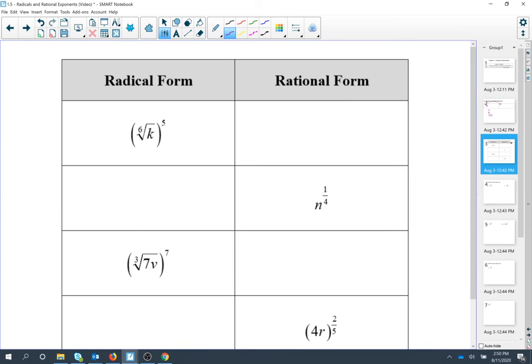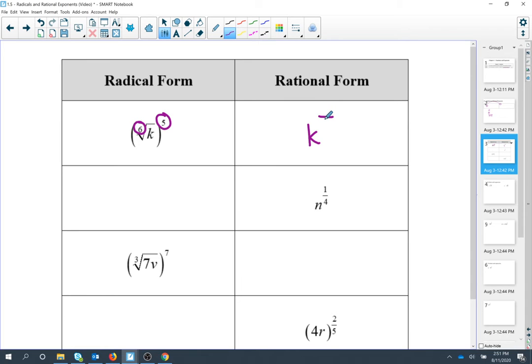Now, moving on to the relationship between a radical form and a rational form. And the rational form is where we start to see our exponents pop up, which is what we did in 1.4. So a radical can be rewritten in rational form, and this is where I'm going to tell you a little story. Okay, so inside here we have a k, so my base is going to be k. Now I have a 5 and I have a 6. So that's going to make a fraction over here that's either a 5 over 6 or a 6 over 5. So I'm going to do my fraction. And I have a numerator and denominator.